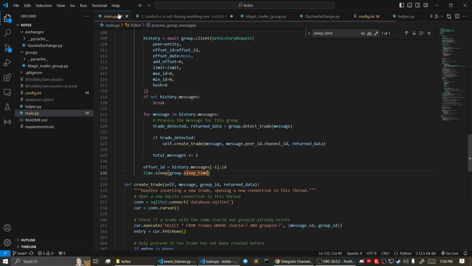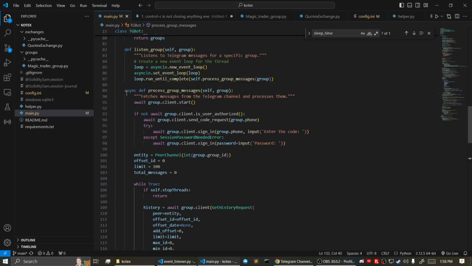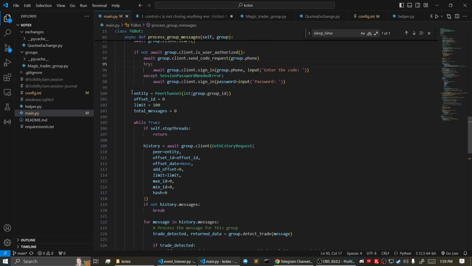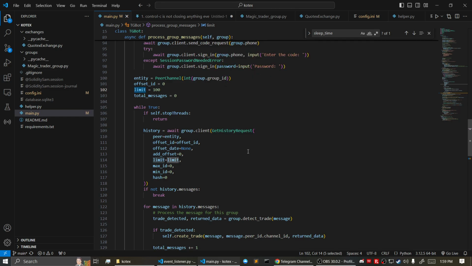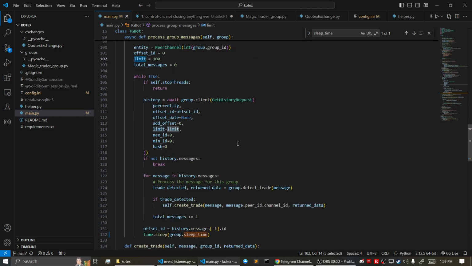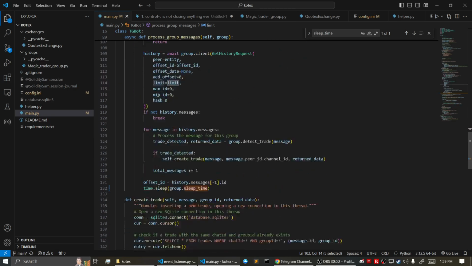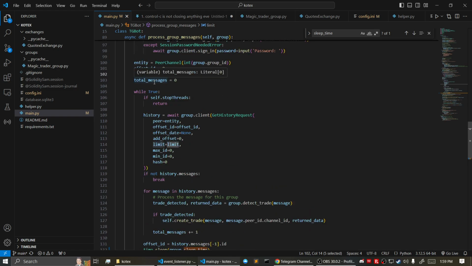So mostly in there, this is the process that we are starting, the Telegram client. We should limit here the amount of message trades that we want to fetch. I think that's not too bad for a limit, but we want to increment it.